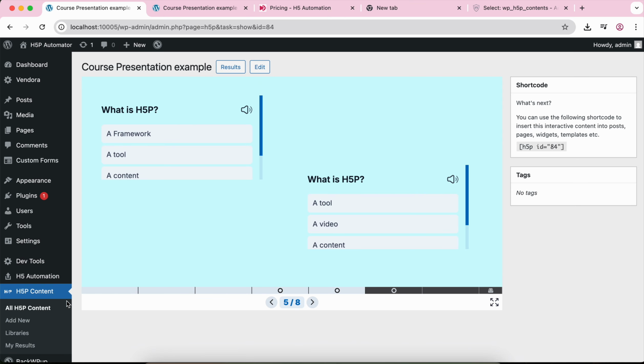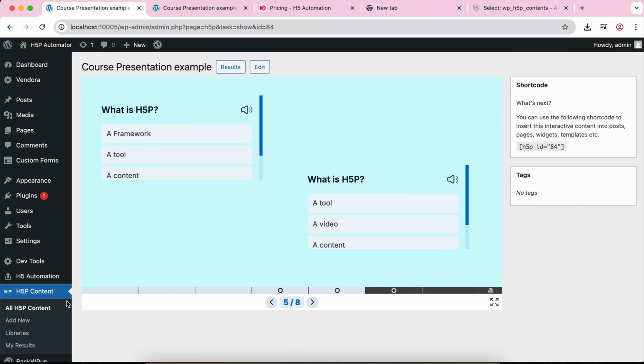The next block is override. This is basically the settings H5P offers. If I edit this course presentation, what you do manually is go to edit, and in the behavior settings you need to check or uncheck options as per your need.